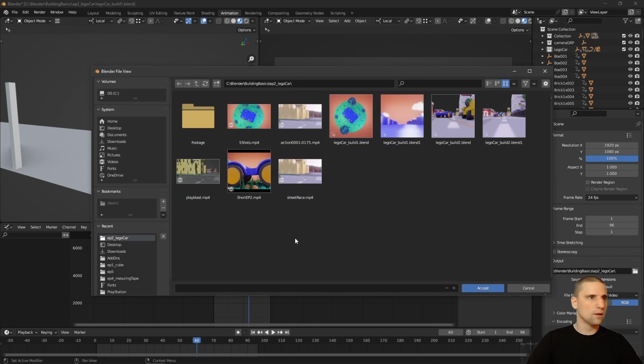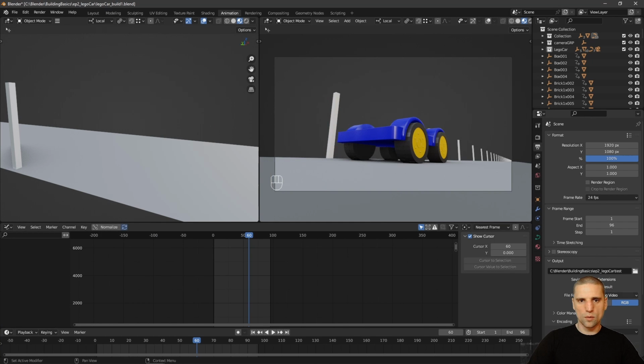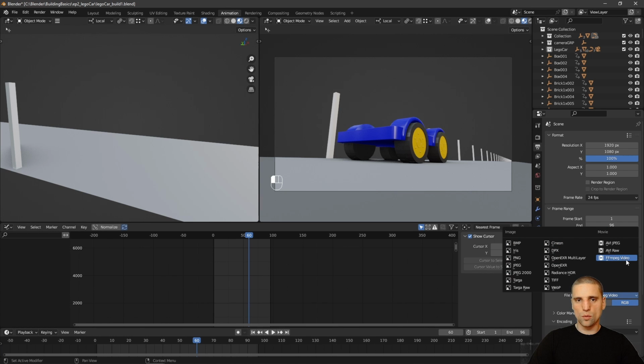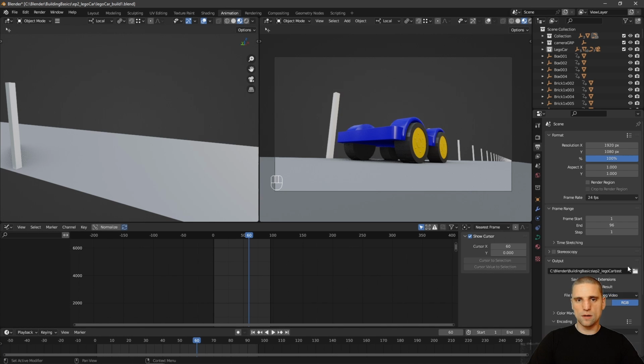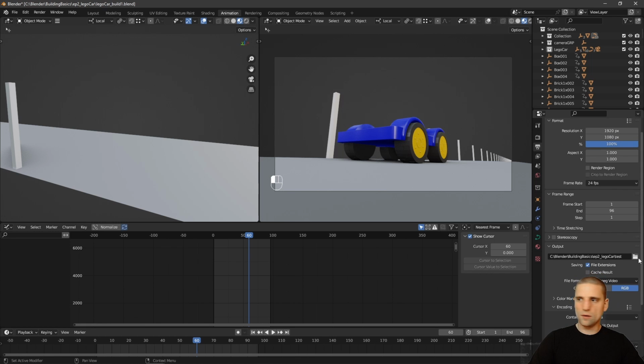Lego car. And so here's those tests you saw at the beginning, but I'll just create a new one here. Test. Perfect. For the options I use, I always go with this FFmpeg video. Scroll down over here.